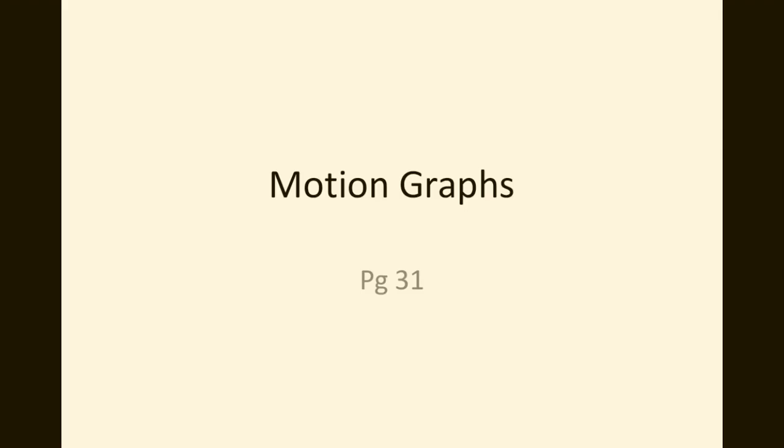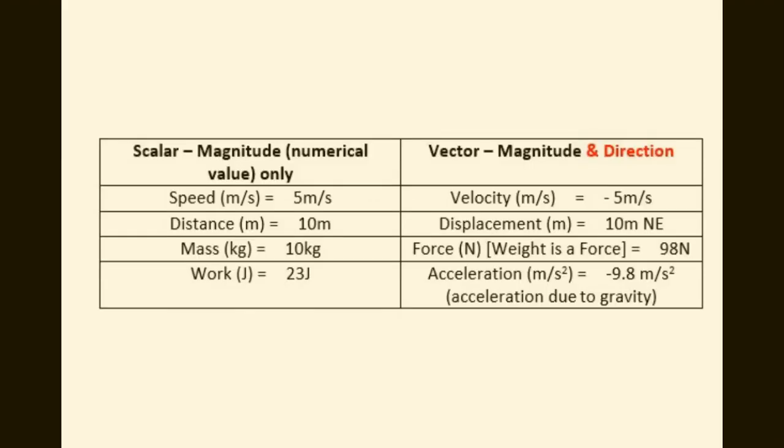In today's video, we are going to be discussing motion graphs more in detail. The notion of a value being a scalar quantity or a vector quantity was introduced earlier in a previous class. The key to remembering the difference between the two is that a vector quantity has a direction. Think of a vector array that you've encountered in the math class. In scalar quantities, we only have magnitudes, or essentially numerical values only, whereas a vector has both the magnitude and the direction. For each example, we have their units listed in parentheses.